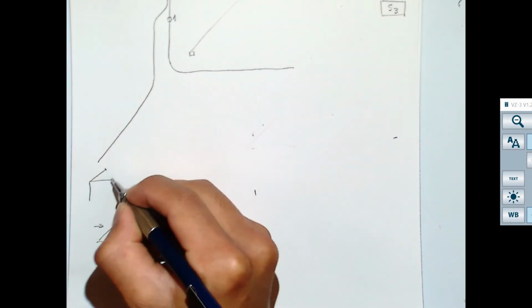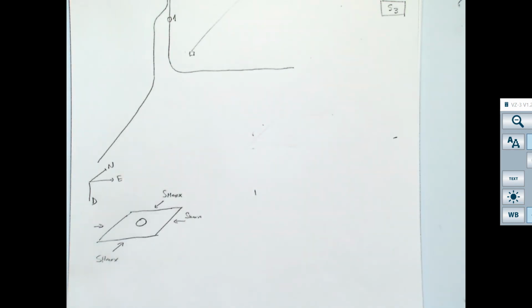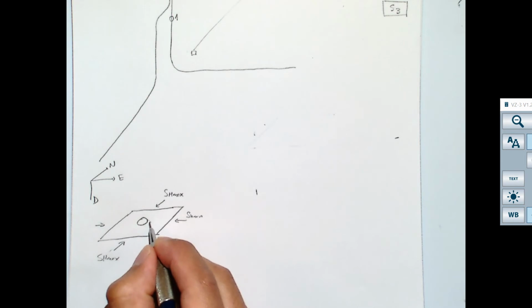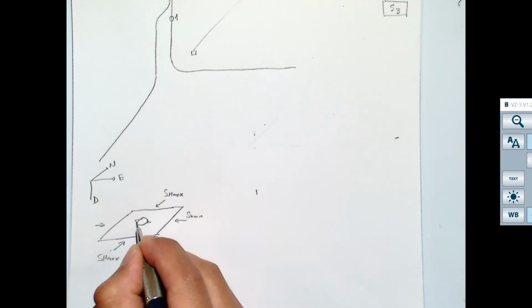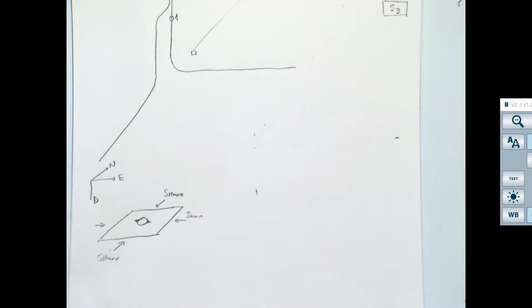Remember that now we are tying this to a geographical coordinate system. So the breakouts in the vertical wellbore are going to appear on the east and the west. East and west. Everyone sees why? SH max is the largest between SH max and SH min. Therefore, if you were to see breakouts, they would occur where compression stresses magnify the most.